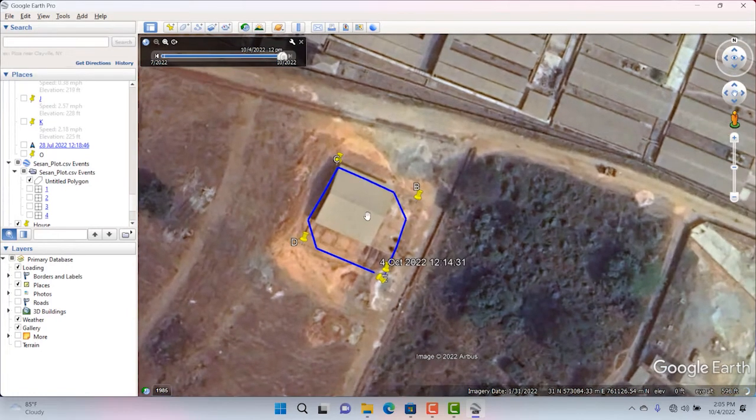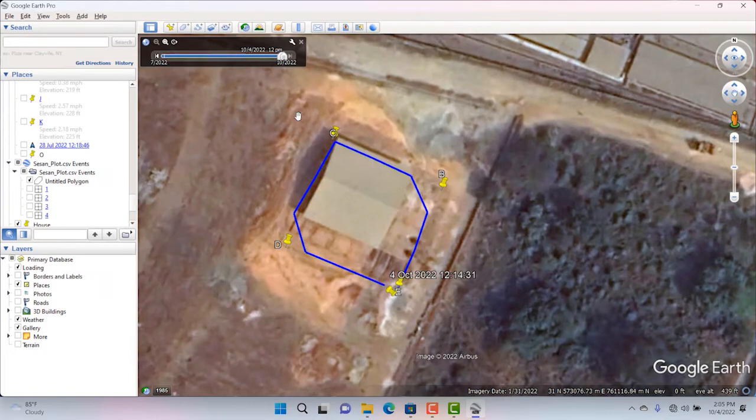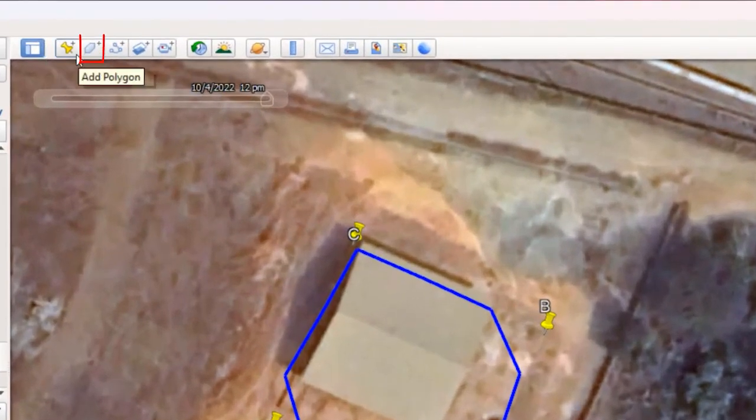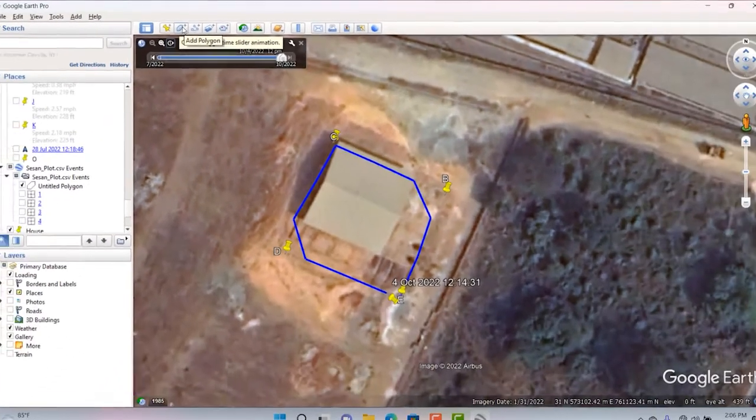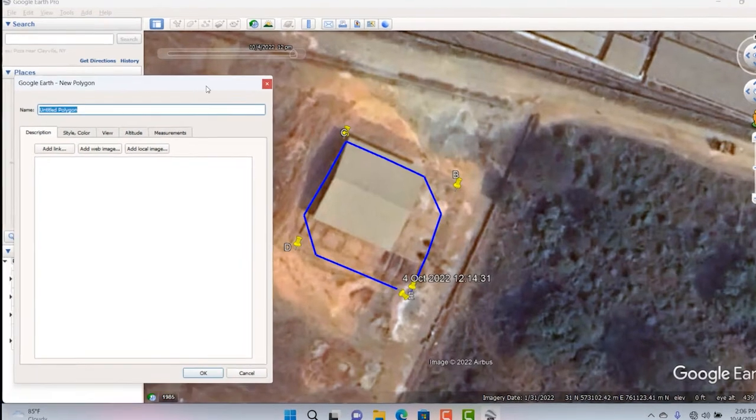Now, instead of going with this track, I would prefer using one of the tools in Google Earth called polygon. If I click on polygon, it brings out a dialog.